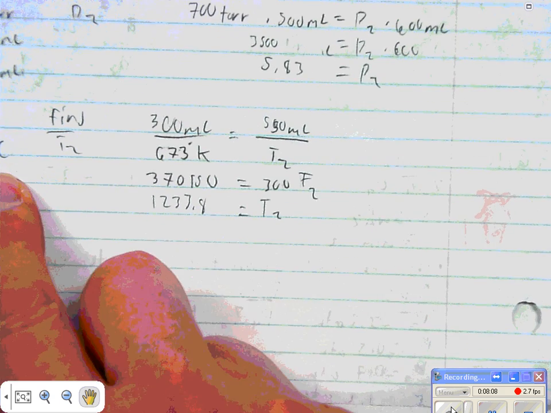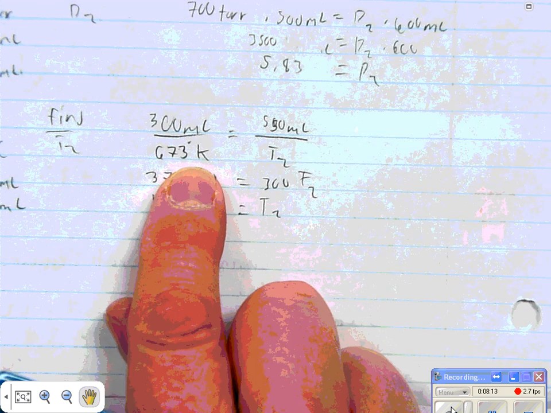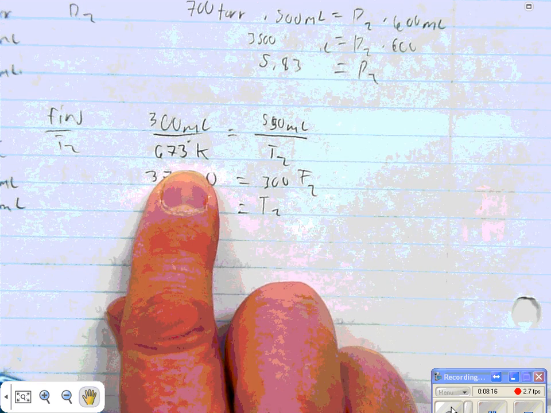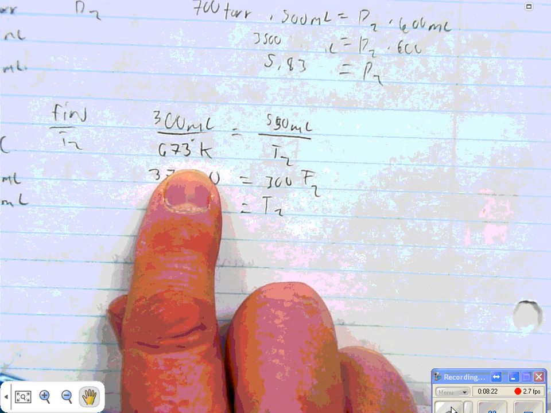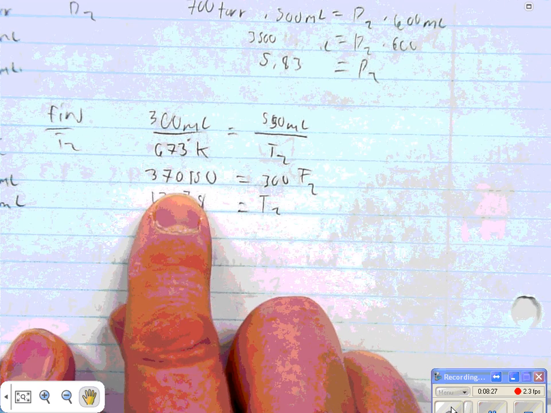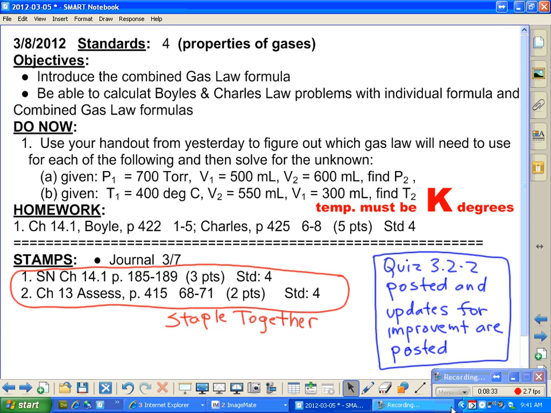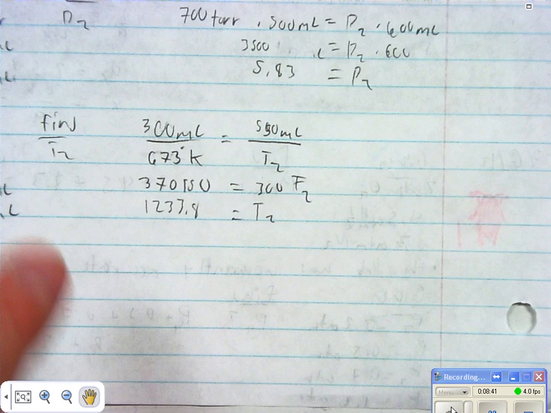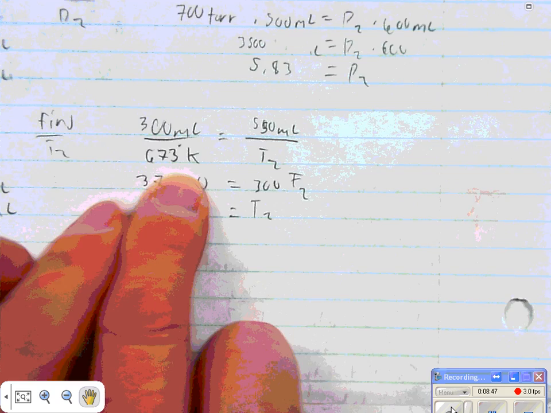Here's our temperature at 700 degrees centigrade. And how did you change it into Kelvin? Added 273. Okay, 273 is added, and that's on page 2 of the handout from yesterday at the very bottom. And so that gets our T2 for us. Isn't that T1? You're supposed to find T2. So it can't be T2. Oh, find T2. Okay, I apologize. So this is the correct one.